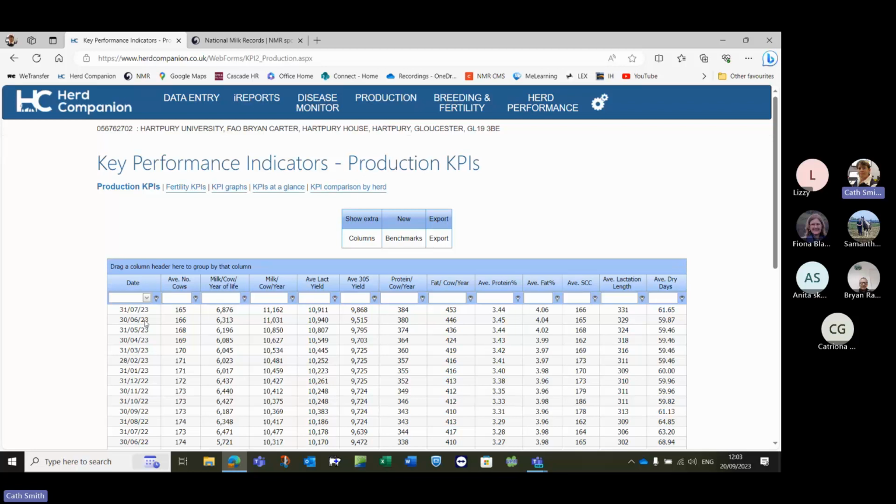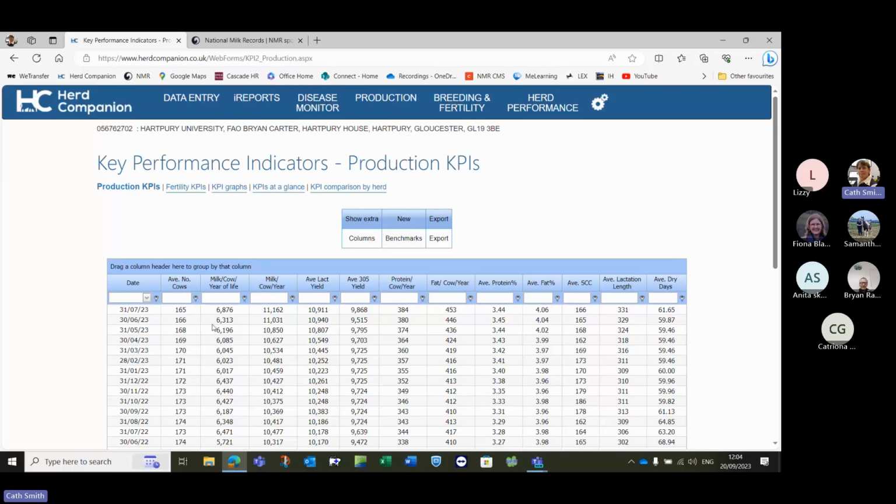So rolling 12-month values, as I say, this is up to the 31st of July. We may have recorded in August, but it's not a complete month. Even if you record at the very end, it will always look to be a month old, if you see what I'm saying. So just bear that in mind. So average figures for those rolling years.